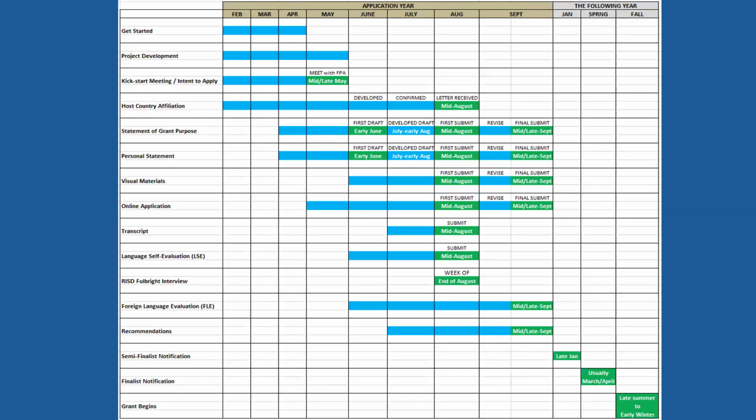Our internal deadlines are in place so we can effectively, efficiently, and fairly support you all through the process, but they are also in place for your benefit. We know from past experience that applicants who start late really struggle and then decide to wait until next year, which is fine. Lots of applicants have false starts and come back stronger the next year.